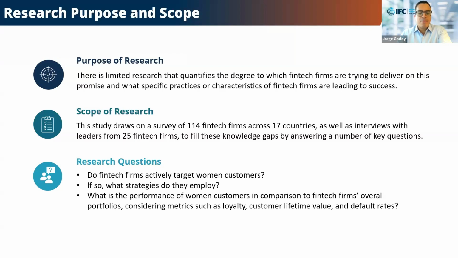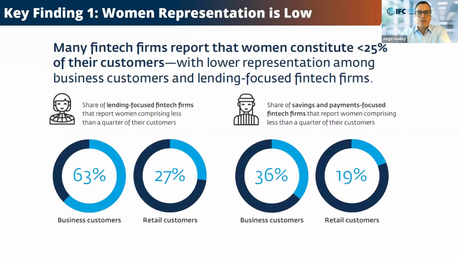And what is the performance of women customers in comparison to the fintech's overall portfolios, considering metrics such as loyalty, customer lifetime value, and default rates? So going to the main key findings, we had 6 key findings out of this report. And the first one is basically one that is not surprising.